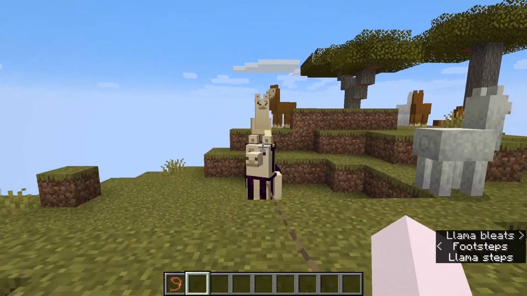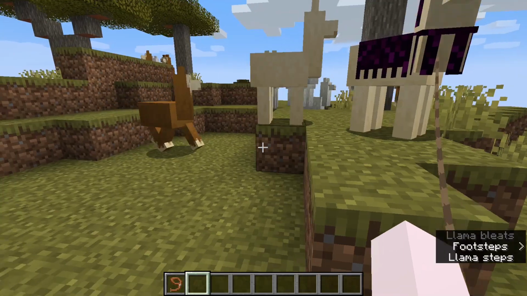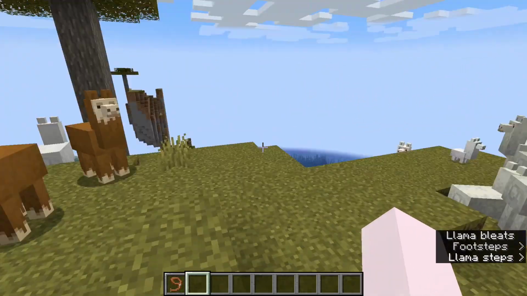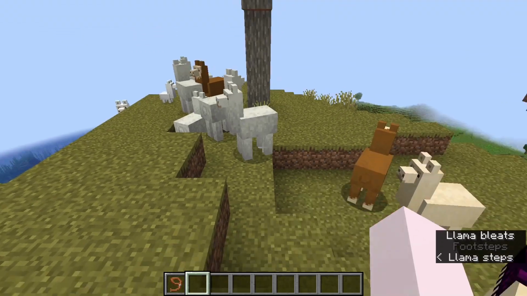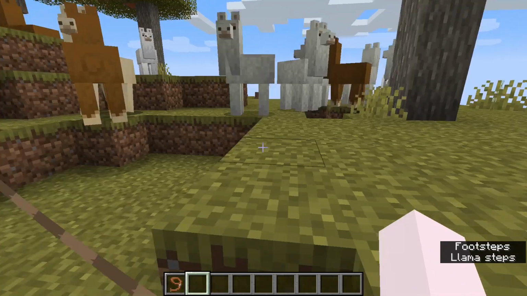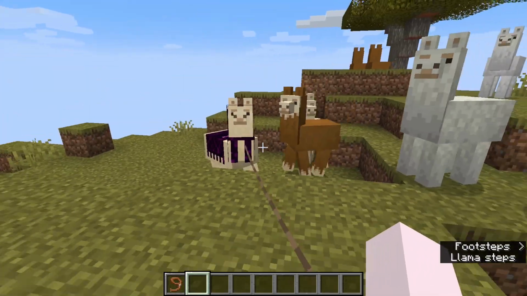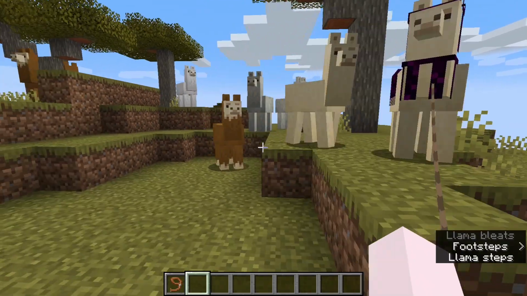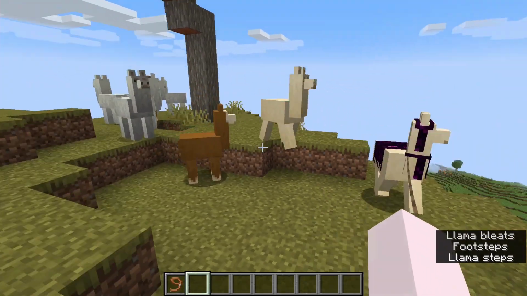We have 3 of them right now, and I thought you could get more on the leash, but none of these guys really seem interested. But basically this is a really cheap way to transport multiple llamas at once, because as you can see, those other 2 guys are just following this one. No leads or any of that stuff required.